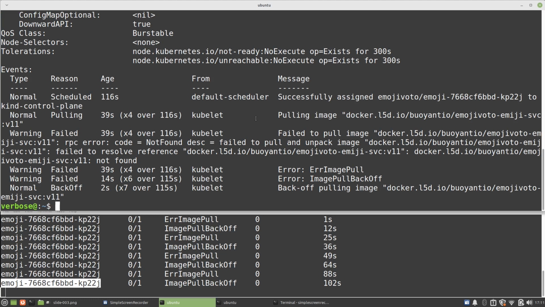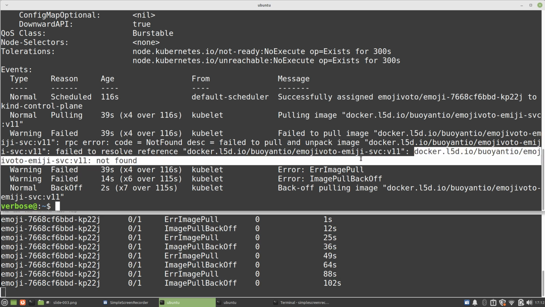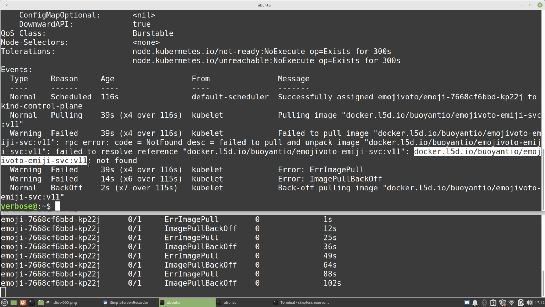And there we go, we get this pulling the image, failed to pull the image, failed to resolve the reference, and if we look more closely, it says not found. And it doesn't know that it's just the image name that wasn't found, but it's looking at the whole thing: the registry, the repo, the image.